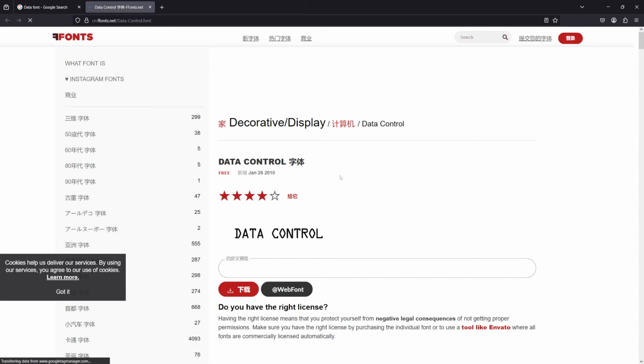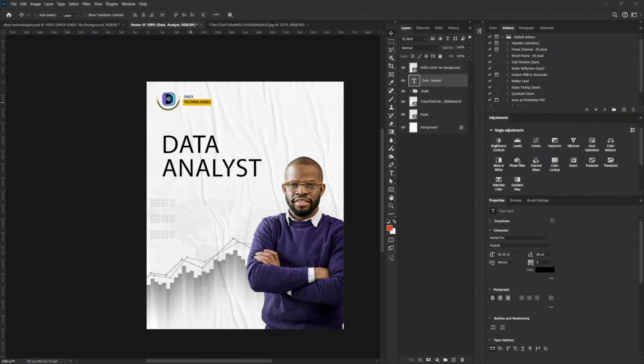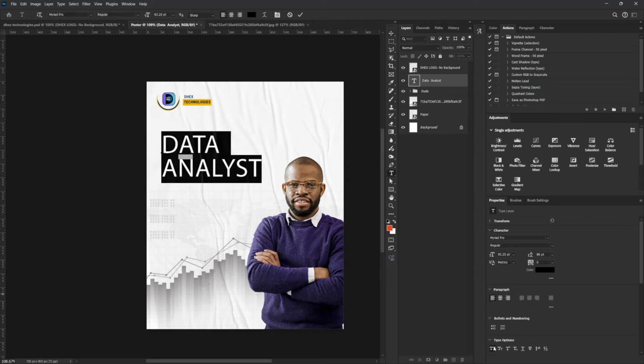All right, so let's continue this tutorial. What I'm going to do now is to go to my computer and look for a character that is similar to this character that we have here. So I'll go back to Photoshop. All right, and first off, for visibility's sake, I'm going to change my character here to sentence case or title case. I'm going to make it title case because the type of character I want to use is going to be a bit difficult for people to see when everything is made all cap.